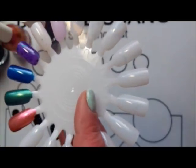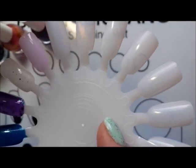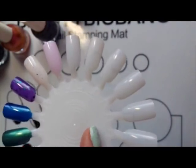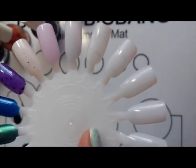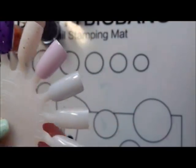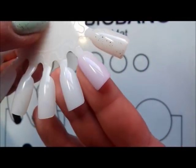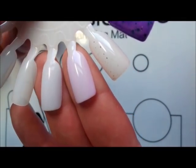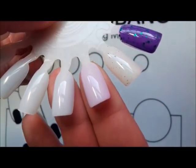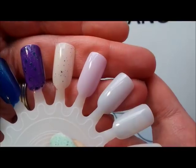I'd say these need two to three coats, possibly three with me. I swatched this one on my nail straight away in the morning when it arrived - I just couldn't wait. I was quite surprised that they are fairly sheer and you do need to build them up. They're all very similar, the four of them. You do get a very pretty finish, but slightly more grayed out than the pictures on Instagram, which were really glowy and bright. I like these and I'm not complaining about any of the polishes.